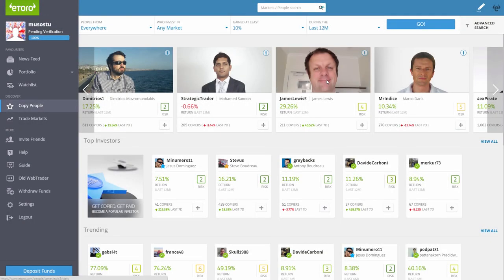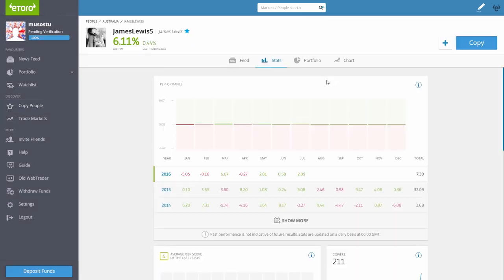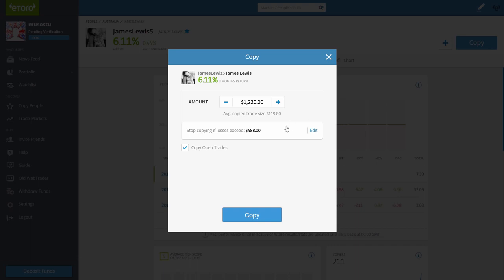Clients go through the database of active traders and find the one best suited for them, be it based on their history on eToro, overall success, number of trades a day, country of origin, etc. Then they choose the size of the account with which they want to copy the trader and confirm. From the moment the trader to be copied is chosen, all the trades done by the followed trader occur simultaneously in the account of the client in the desired amount.